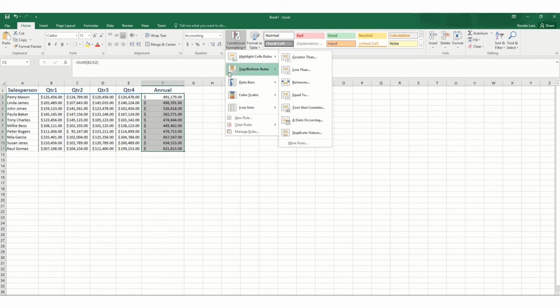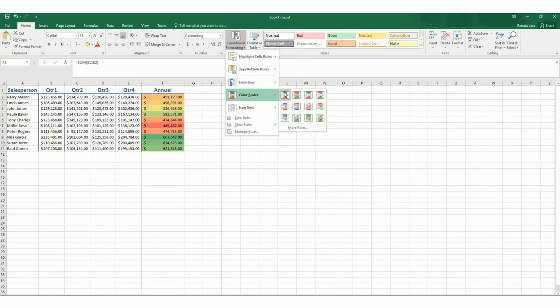Let's look at these color scales. Now, these ones are a little bit fun. You can choose any one of them. What they do is that they color your fields from the lowest to the highest. And you get to choose those colors also. So you can either choose multiple colors. Notice how right here I have light yellows all the way to pinks, or you can choose monochromatics, like in this case. So here I have this monochromatic color that goes from a very light green to a dark green. So I'm going to choose this one.